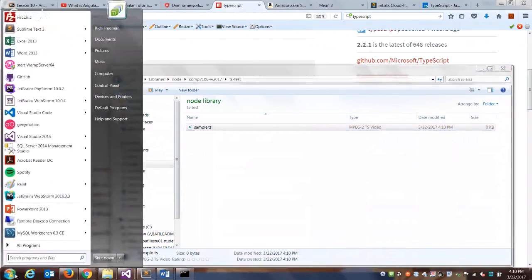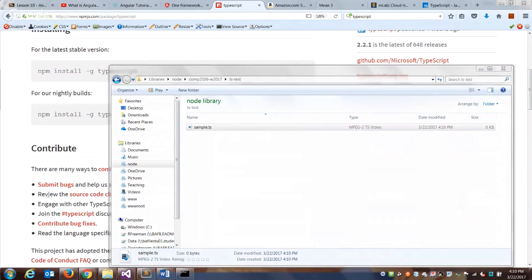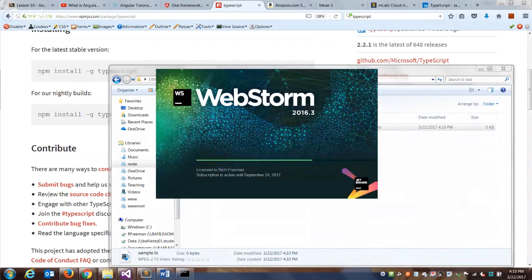And I'll just open this up in WebStorm. I'll open up my TS test folder. We're only putting one file in here. We just want to make sure our TypeScript compiler works and see what it looks like.